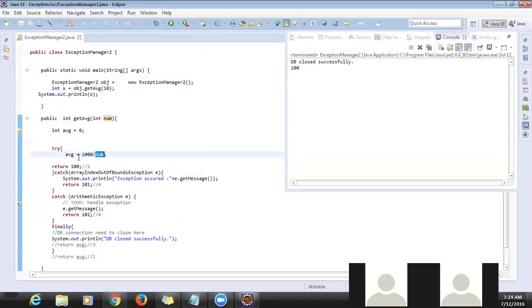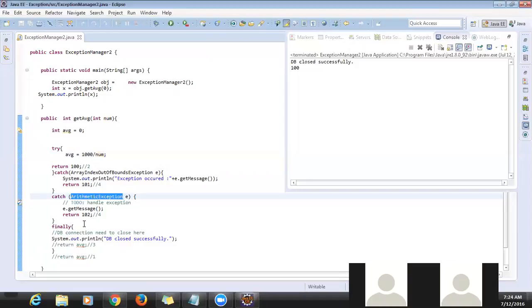Now there is some exception came. So what is the input? 10 by 10, not an exception, 10 by 1000 by 10, 100. So we are returning 100. Let's suppose if you pass 0, now exception will come. What exception will come? The arithmetic exception.